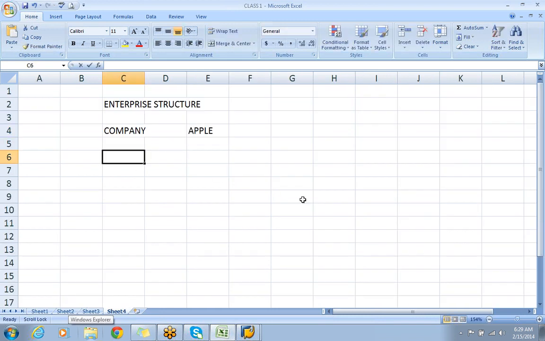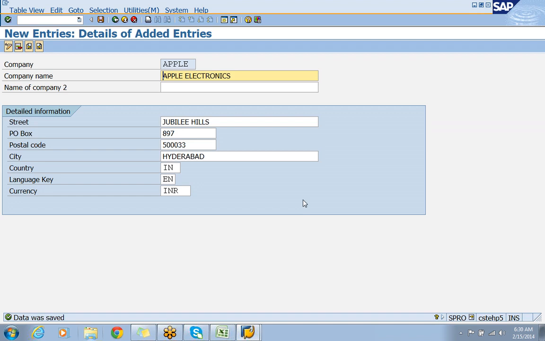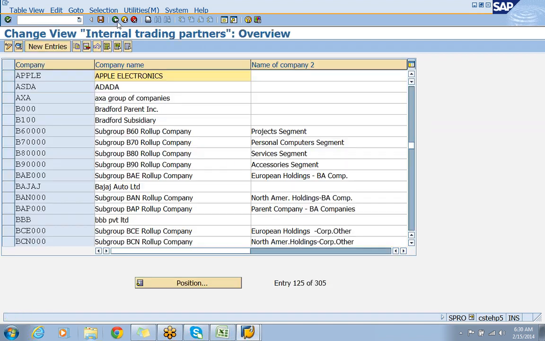Now, second step, we need to go for defining our credit control area. Credit control area functionality is nothing but how much credit limit needs to be offered to the customers. There will be a separate entity updated in SAP which will be taking care of assigning or maintaining the credit limits. Now, how to work with our credit control area over here.